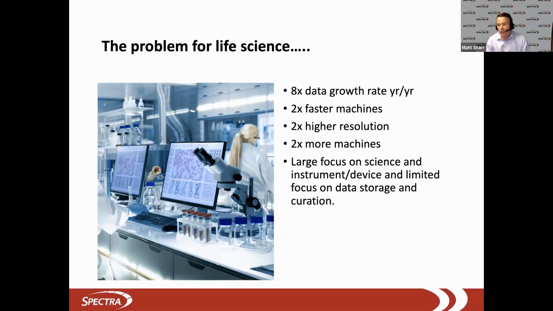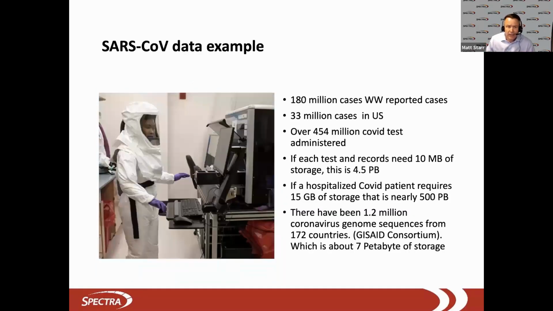And then we look at resolutions on these machines. The resolution doubles, and you end up getting kind of an 8x increase in your data year over year that you could be generating. And what happens there is you have a large focus on the science because the machine's great, look at all the new discoveries it's doing. But when you look at where you're putting that data, that's the part that's not being re-architected for this new machine coming into play.